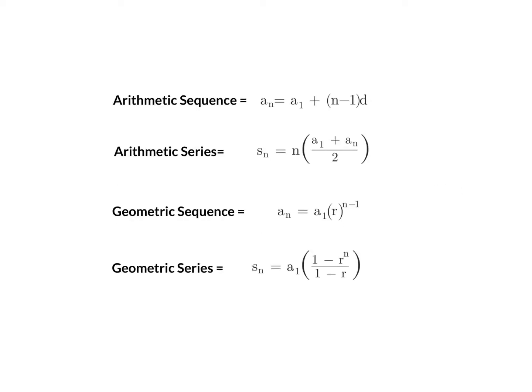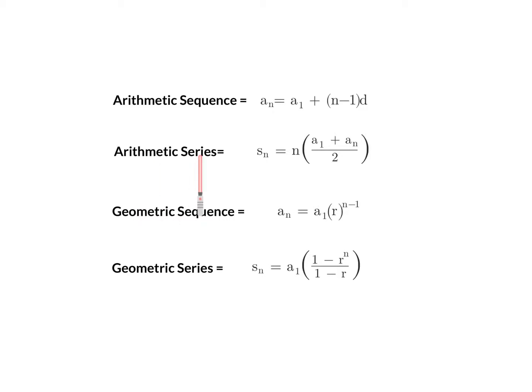Alright, so before we dive into this lesson, first thing we need to talk about is again the formulas that we should already know for this unit. So you need to know your arithmetic sequence. Arithmetic sequence, that's when we're just finding the last term or the first term of a sequence. a of n, the last term of the sequence, equals a1, the first term, plus n being the number of terms in the sequence, and your d is your distance, what you're adding every single time you go up the sequence.